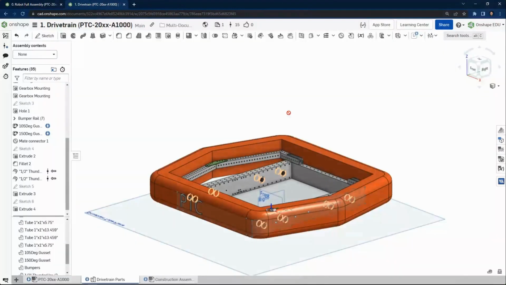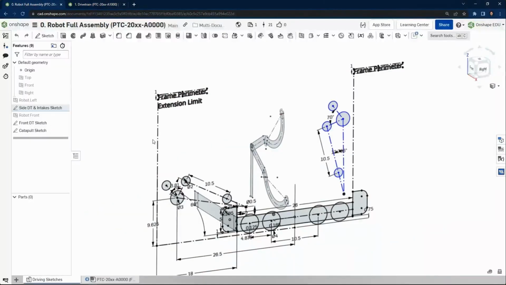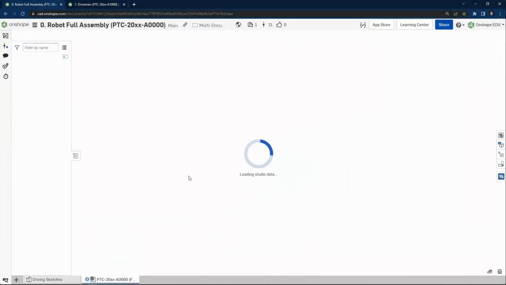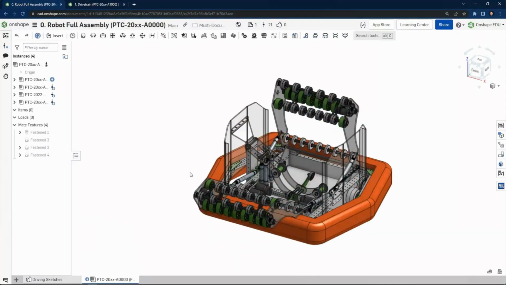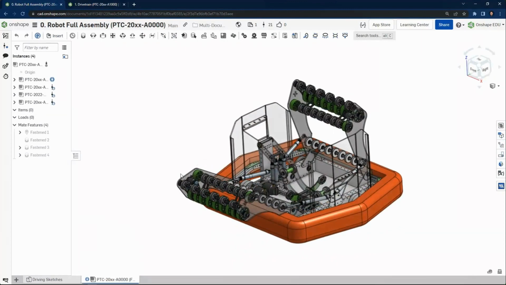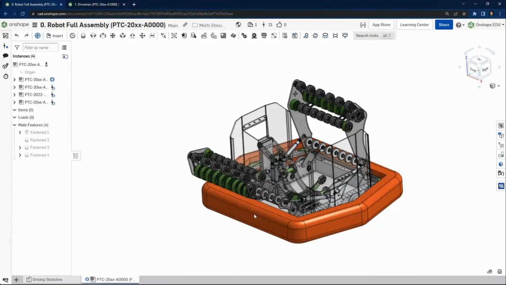Cool. So at this point, let's say that we've had a team of designers all working hard to design this robot, and we have enough done that it can be combined. So what is this going to look like? I'm going to hop back into the main assembly to show that off. As we can see, the main assembly document has all the subassemblies combined together to make one hopefully functioning robot. I can move the intakes, and I can also move the catapult. Everything's able to move as intended.